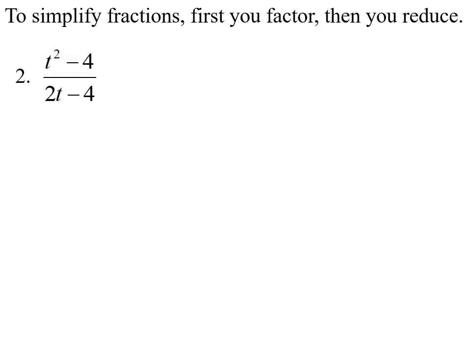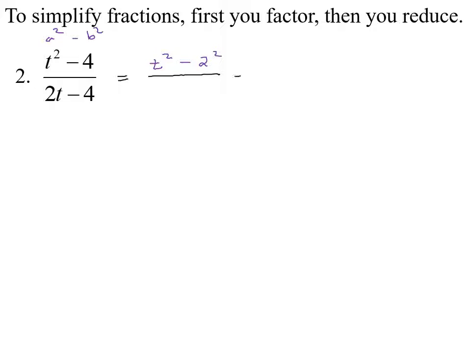So, to simplify fractions, what we want to do is factor everything we possibly can. We would factor the top, we would factor the bottom, and hopefully something would cancel along the way. And so on the top, we have t squared minus 4. On the bottom, we have 2t minus 4. You'll have to look at these things and decide what type of factoring that we were talking about in the last chapter matches with this particular problem. So for instance here, that top part, you'll have to notice that that is the difference of squares. This is your a squared minus b squared. And so I could write this as t squared minus 2 squared.